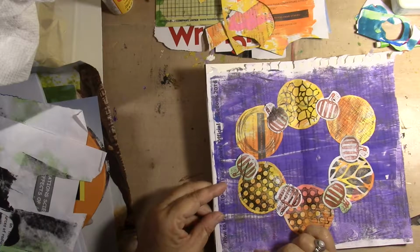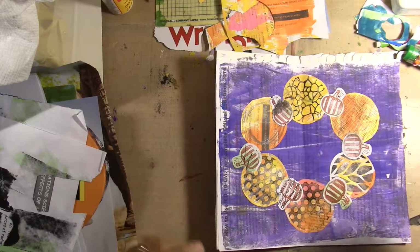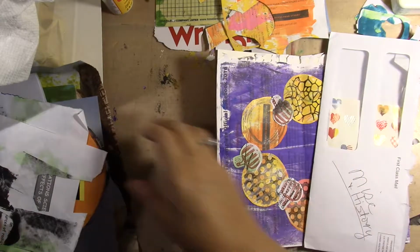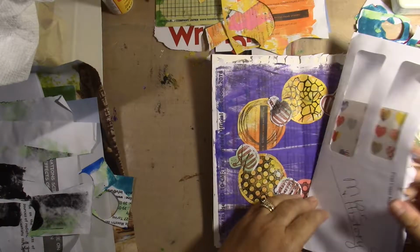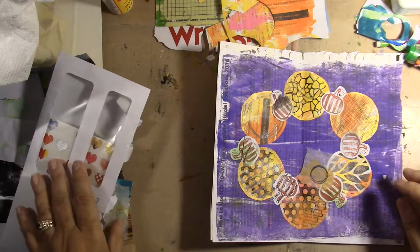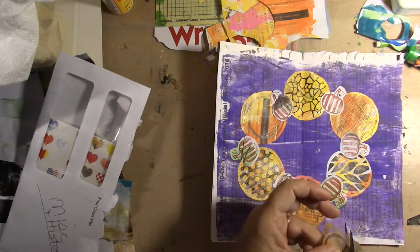Now, I thought about this last night. I think I'm going to number these. But I need a tiny little circle. Like maybe that right there. Hold on. I happen to have circles. A plethora of circles. Now I just got to find them. I think they're in my Halloween box. Here they are. Here's some on a jelly print. On jelly paper. A jelly print on jelly paper.